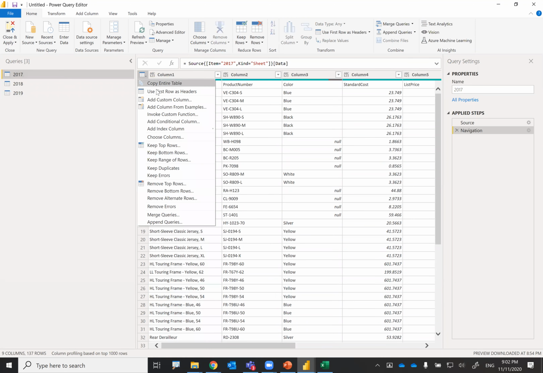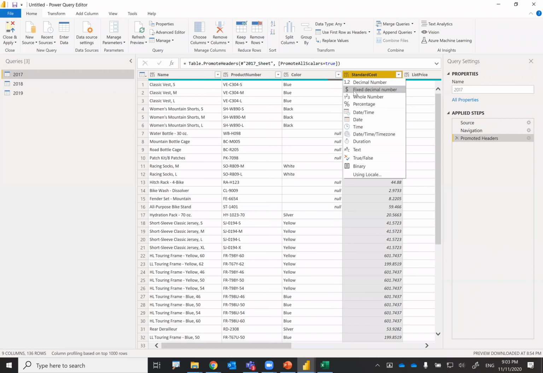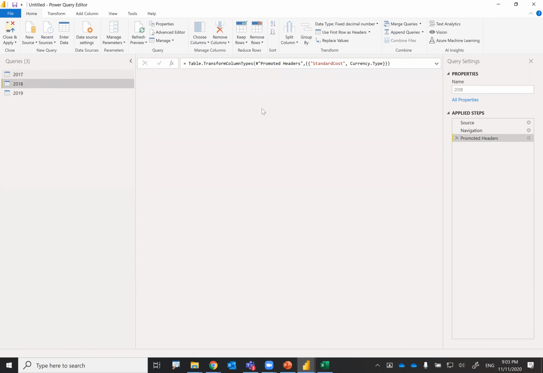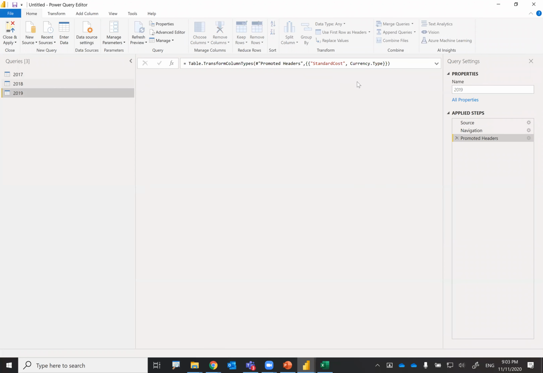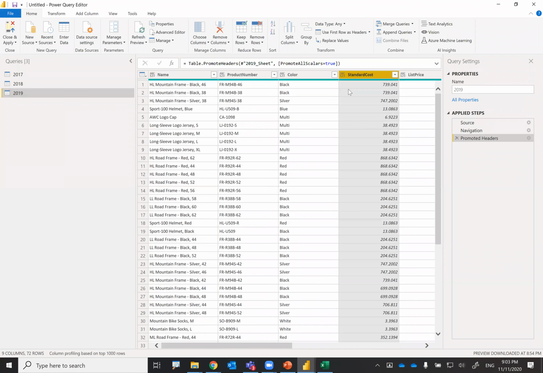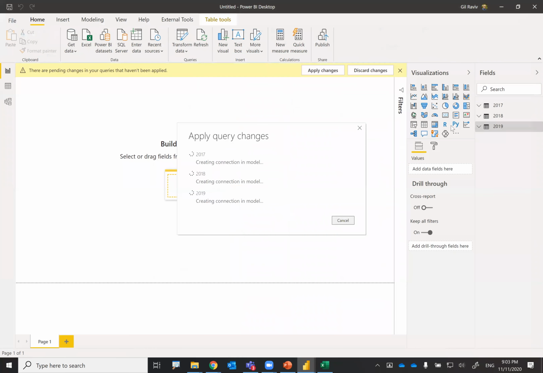But many developers will end up here, and you will just, let's say we want the standard cost. So let's change this one to dollars, right? Many developers will just end up by having these 3 tables, and they will load it into the report, and they will start building very messy measures on top of this.